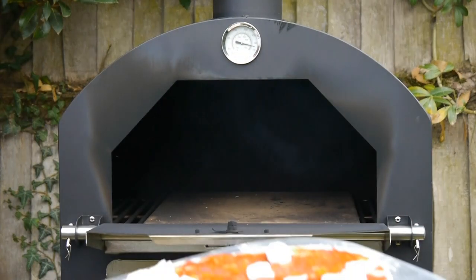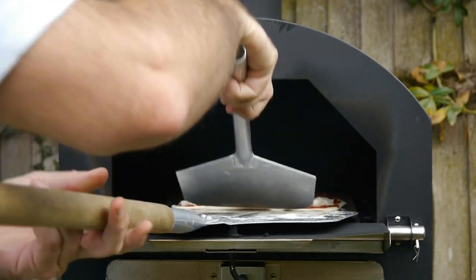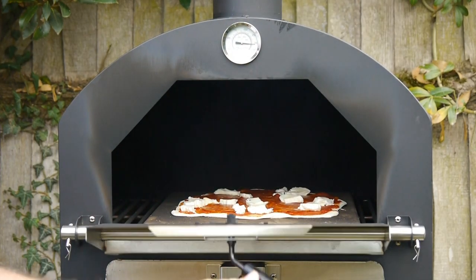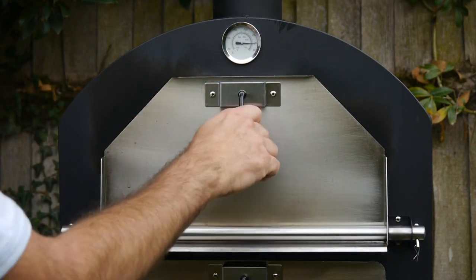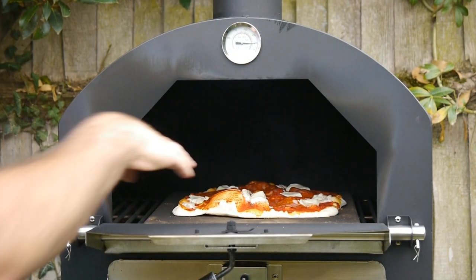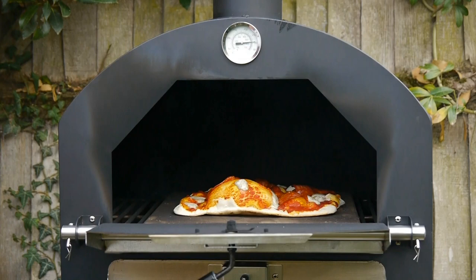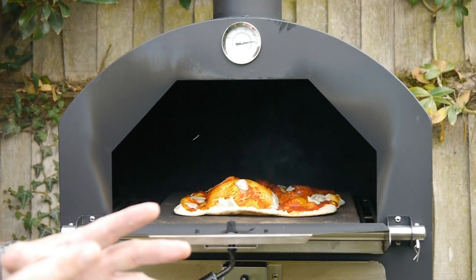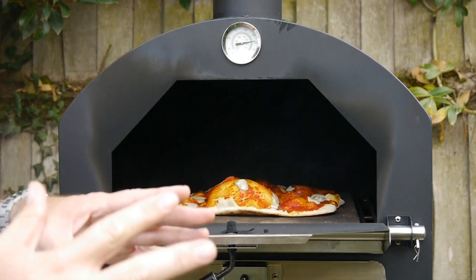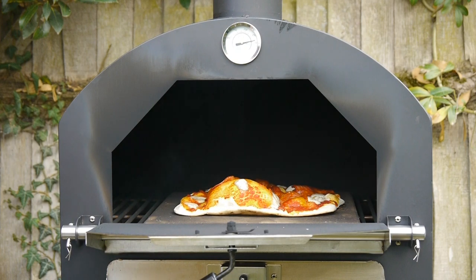Here we go — I'm just going to put a simple pepperoni pizza on. Shut the lid and I'll check it after one minute. After two minutes it's bubbling up nicely. Looking at the mozzarella though, it's melted but actually it's a little bit black — as if it's got some soot on it. That's interesting, because I did start limiting the vent at the top, so I reckon that wasn't good and it put a bit of soot on the pizza.